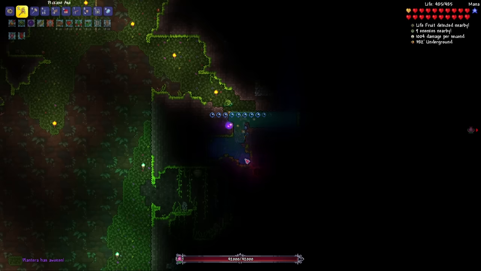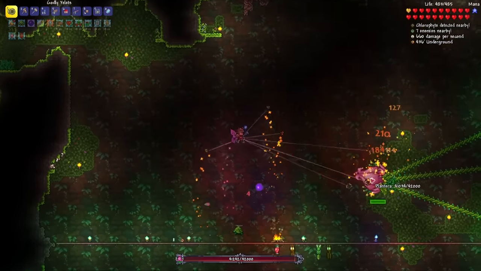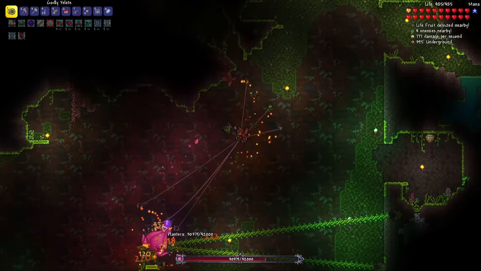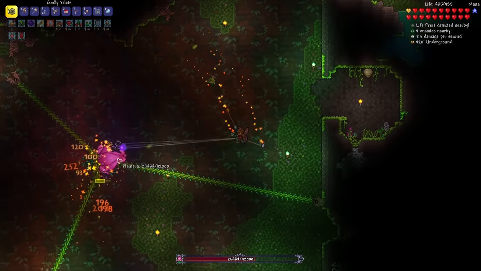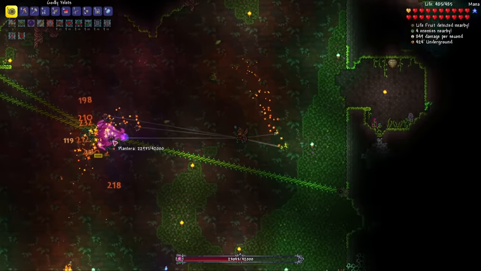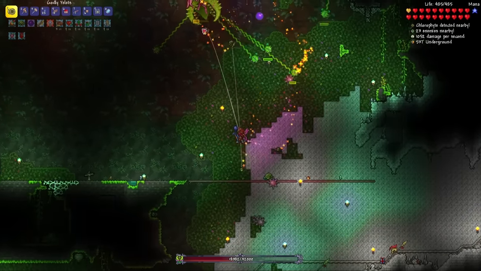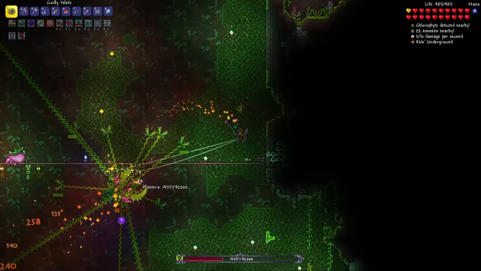3, 2, 1. Okay, now first phase, always the easiest. Just gotta fly in circles. And that's going to allow us to dodge all of the petals. Dealing about 800 damage per second on a single target. Pretty good. Second phase, here we go. Gotta be careful of our distance now. Can't be getting too close.